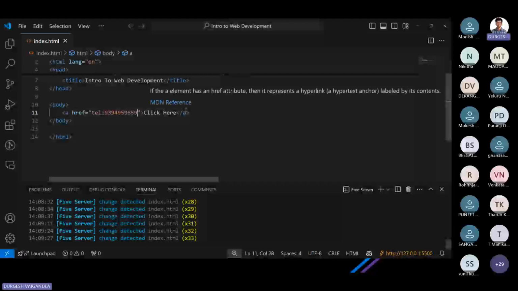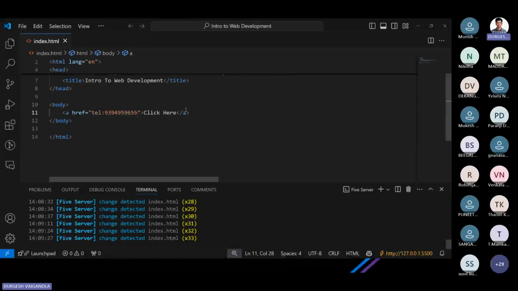And in a similar way, we have SMS also. So we can add SMS like this. You may ask, if I click on the link, what will happen? It will redirect to SMS and automatically add my number into the recipient number.